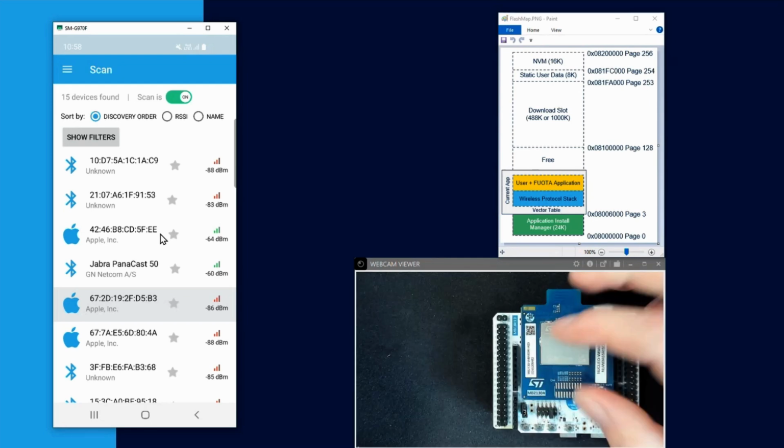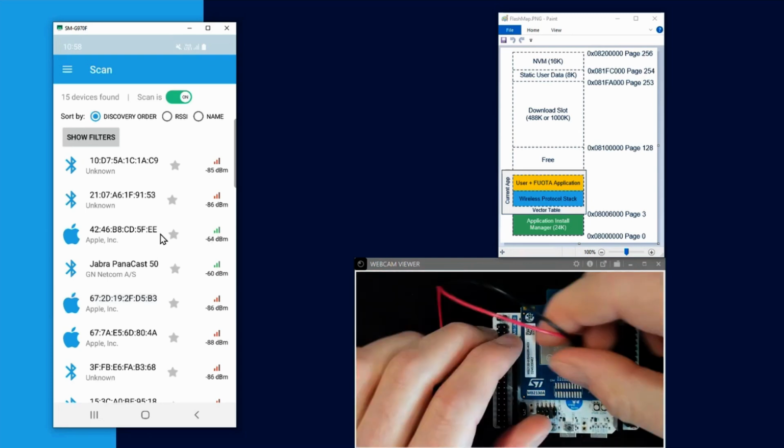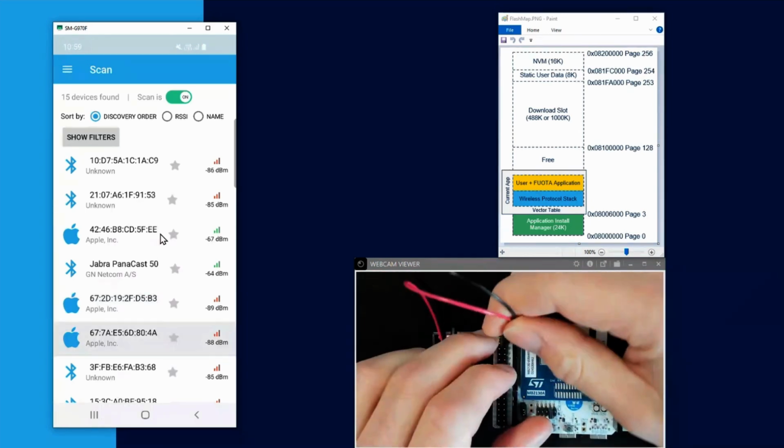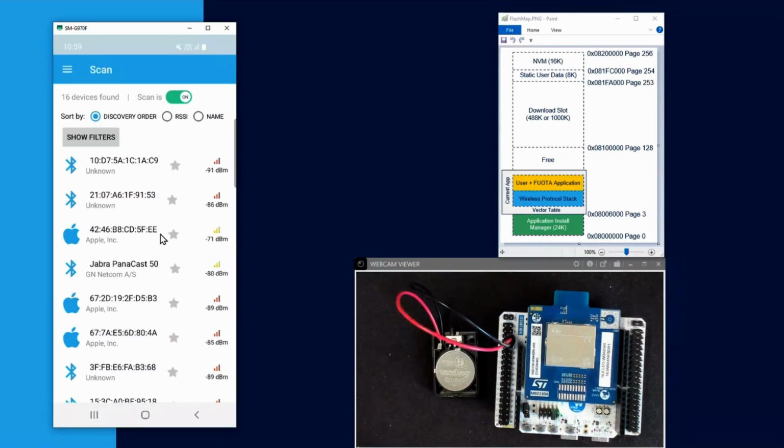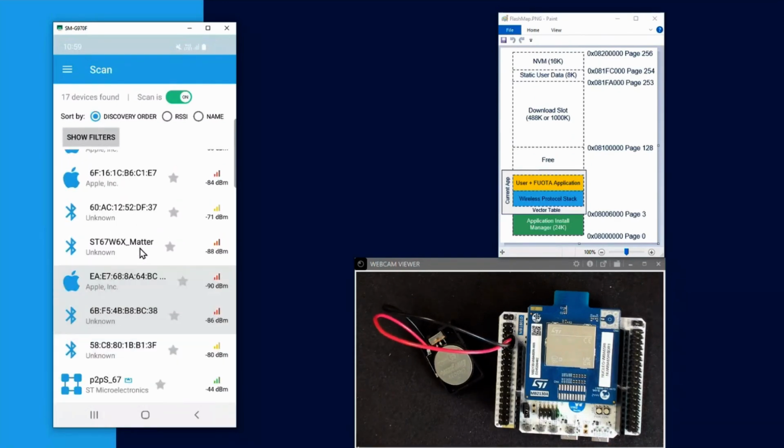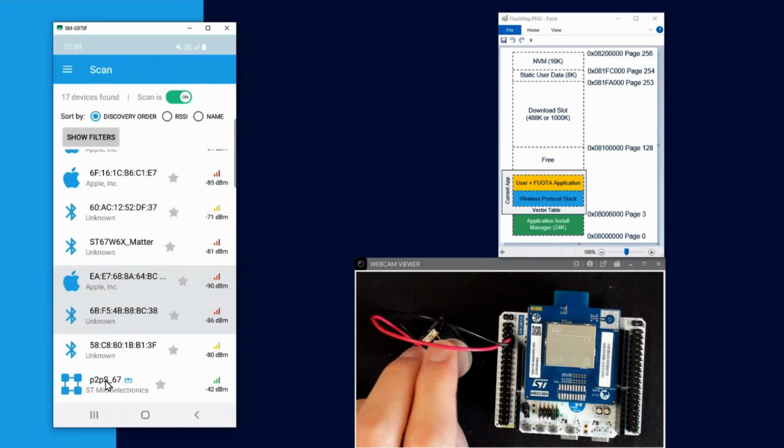But no, I will use a lithium battery, just like this. Perfect. As you can see, the green LED is blinking just here, and this means that the board is advertising. And normally, yes, this is my device just here.